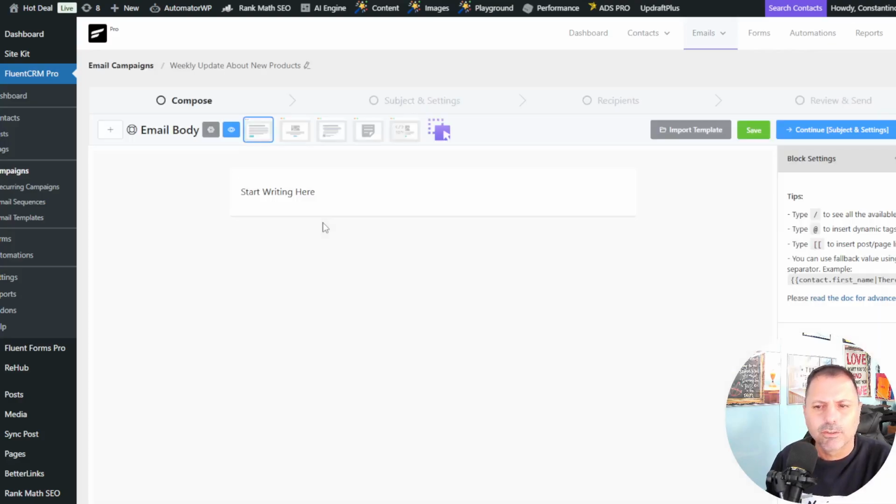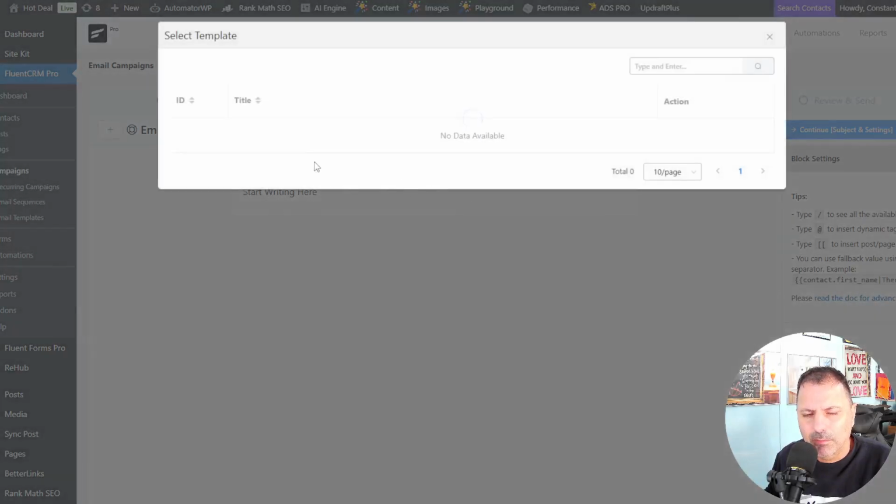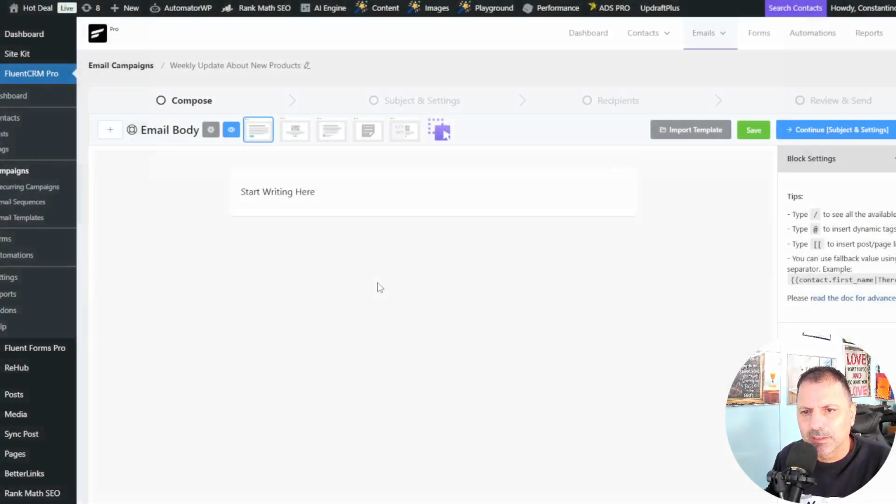So this tool is amazing because easily from here you can just import a ready-made template if you want. You see here that I have no template, and you can create one template and use it for different customers or different campaigns that you want to use for your eShop.